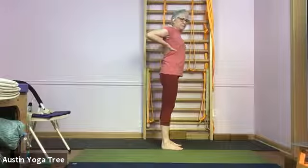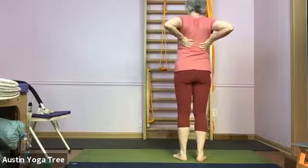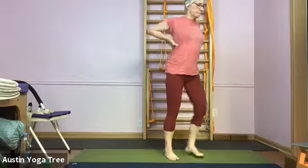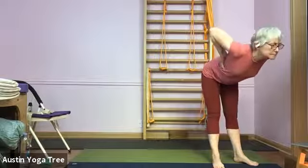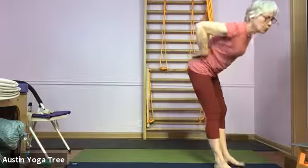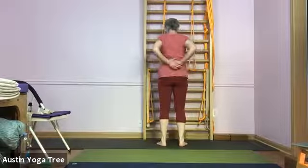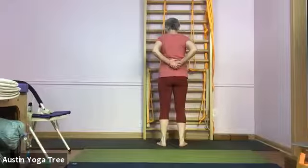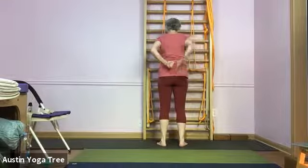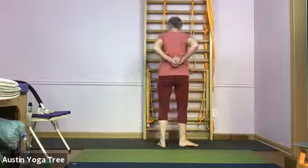Can you do this? It's not Paschimottanasana Namaste, it's sort of like shoulder stand. Okay, come out. More over. You can cross one hand under the other. Make the same hand shape. So this one hand is clasping the other. So the first one gets shaped similarly.